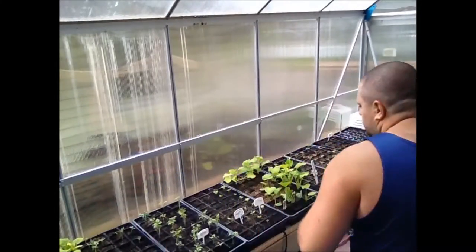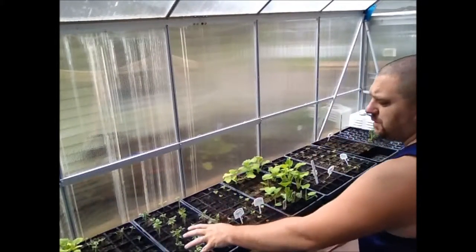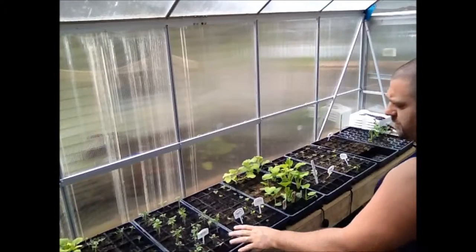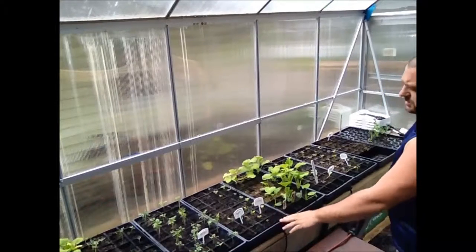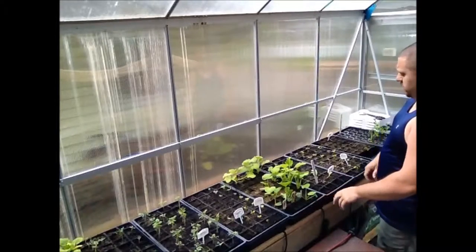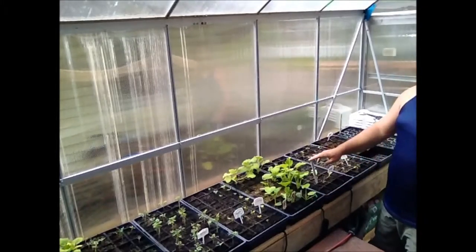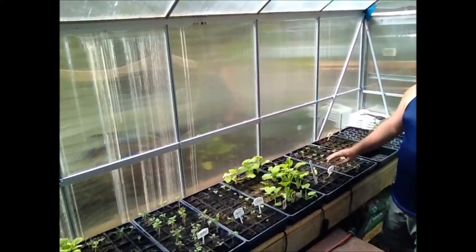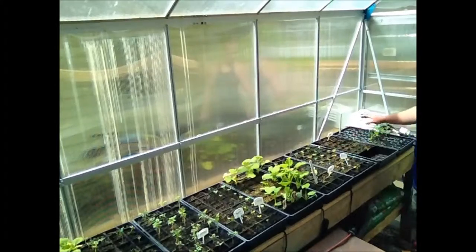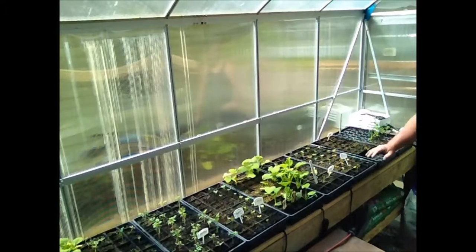Now over here, I have some other plants. I have my tomato plants here that are sprouting up and getting ready to be planted probably within the next week or so. I have some peppers and some cabbages. I have my butternut squash and my acorn squash. I have some more cauliflower here. I have some lettuce started. I have a flat of broccoli started. And then I have some peas that are going as well.